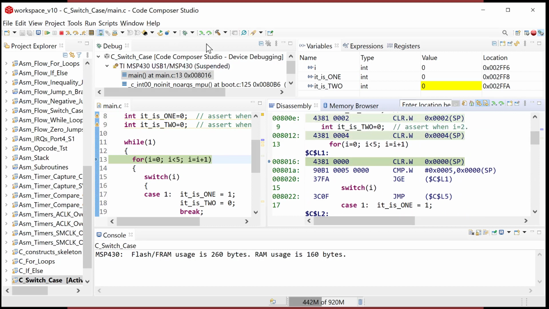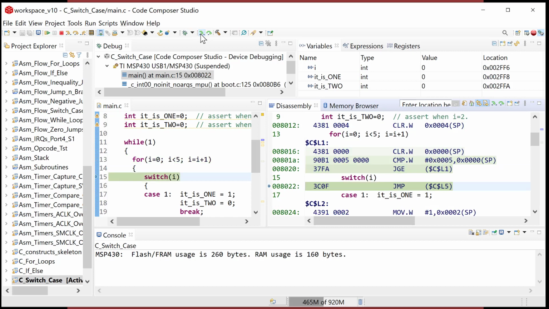Okay, so let's go ahead. It's going to do the for loop logic now. So it clears out i, and then it compares it to 5 and makes sure that you should enter the for loop. And in this situation, it is going to enter the for loop. Otherwise, it'd jump out of here. Look at where it would jump. If it doesn't do the for loop, it actually jumps back to the beginning. So life is good. Okay, so here we go.